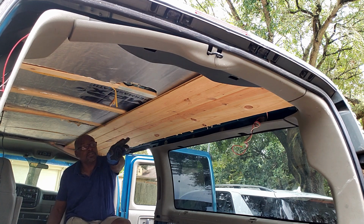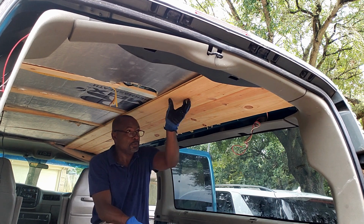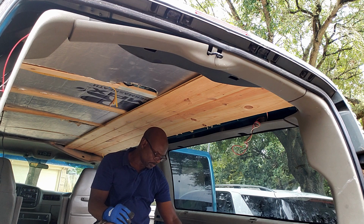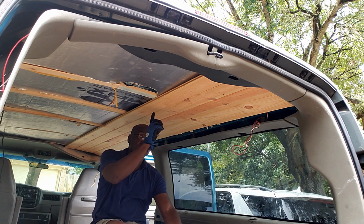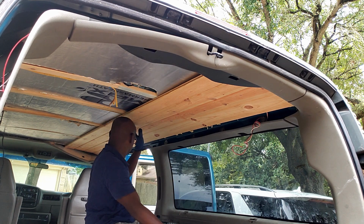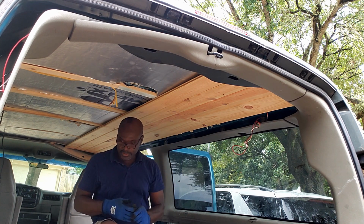Now that I've got all the curvatures, I'll put my light up. The cabinet is gonna be right about here. So, just right about here. And so I need light here. I'm gonna bore holes in all this part before I actually screw this board.